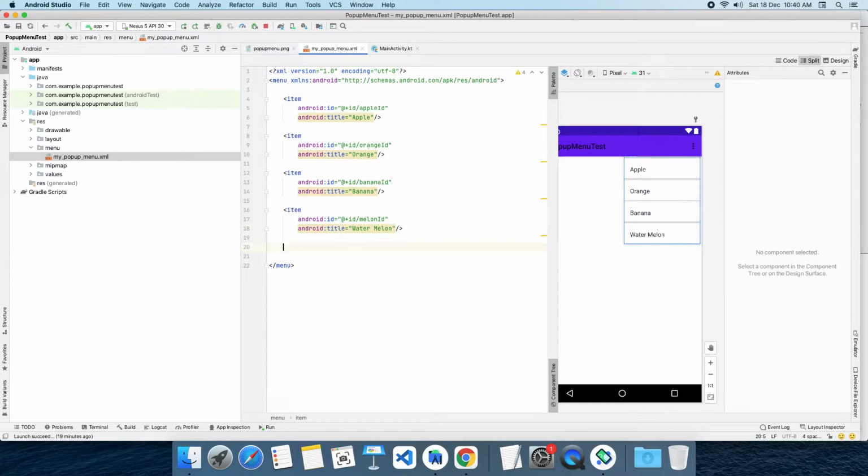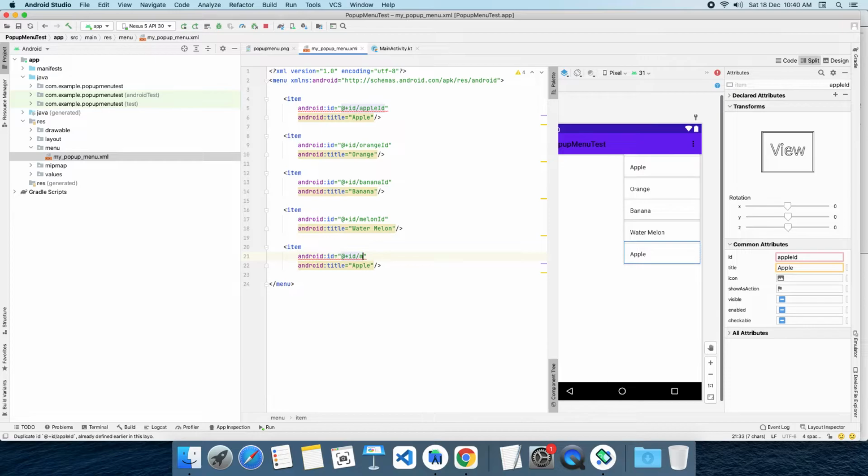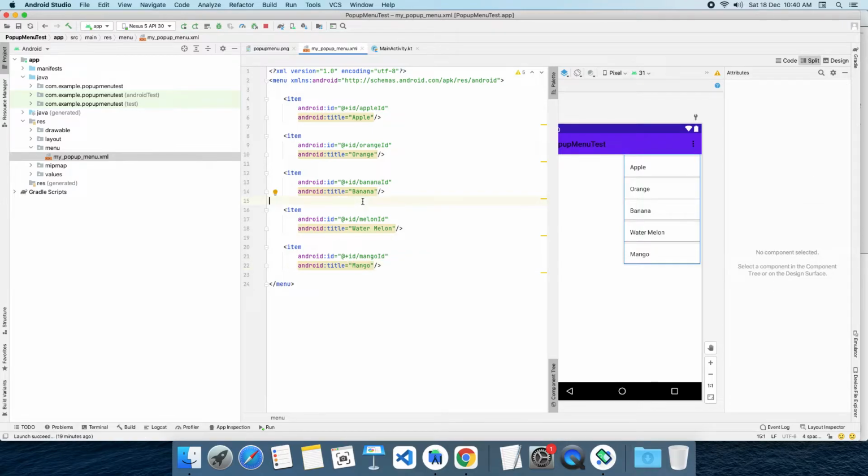Our last item ID is mango. Now our menu is ready.